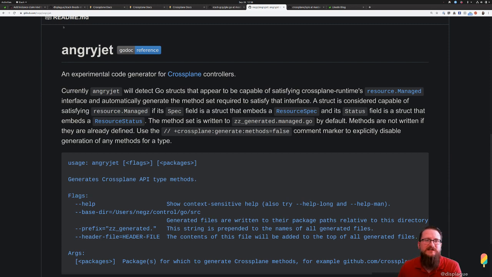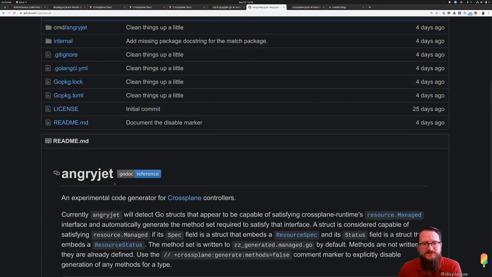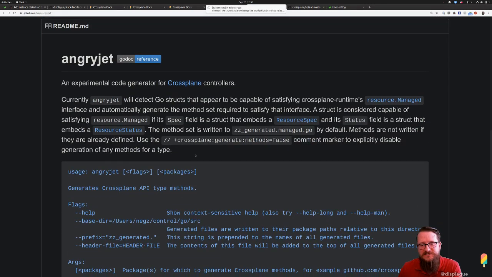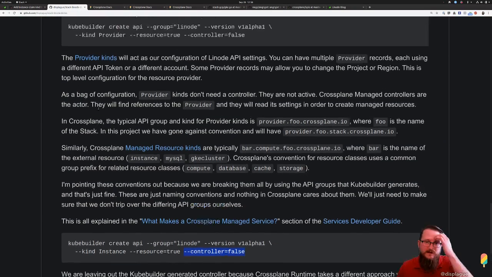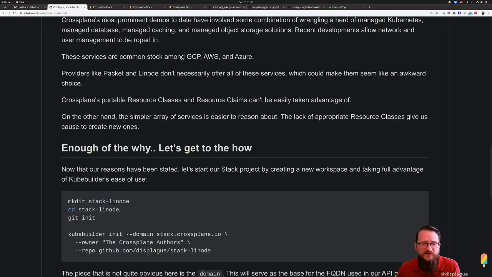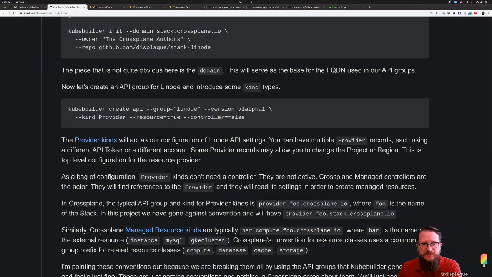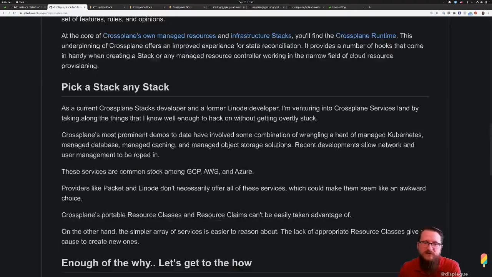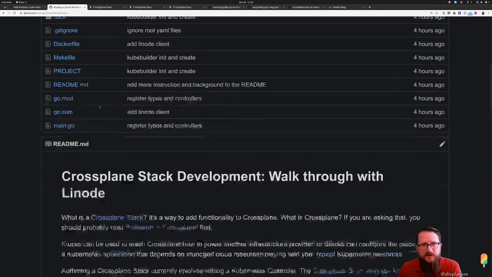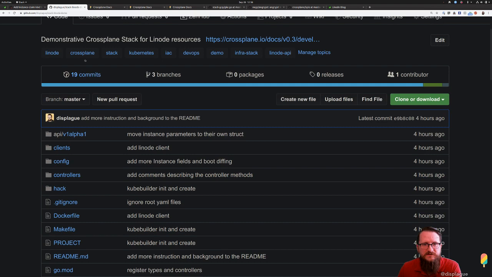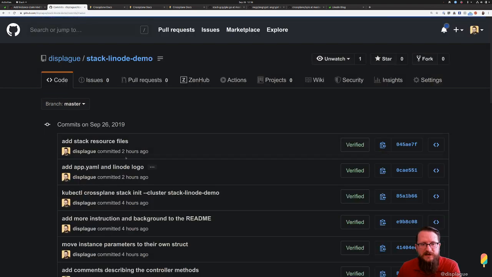Another project I want to point out was that Nick Cope is working on this thing called Angry Jet, which will hopefully automate some of the steps involved in converting a project from straight Kubebuilder to a Crossplane runtime happy controller project. And I have several commits in here that are very boilerplate that you would do on any stack.